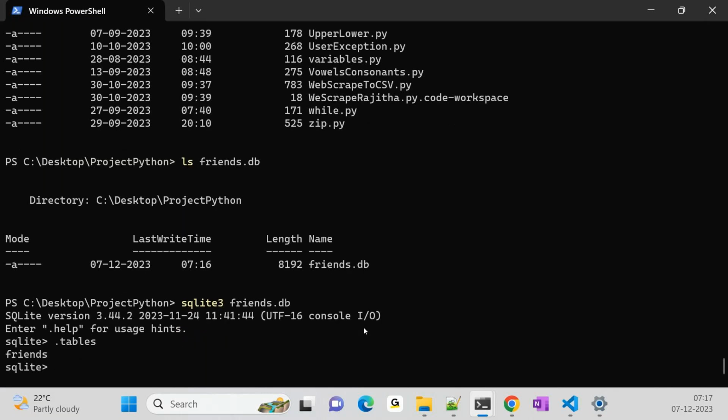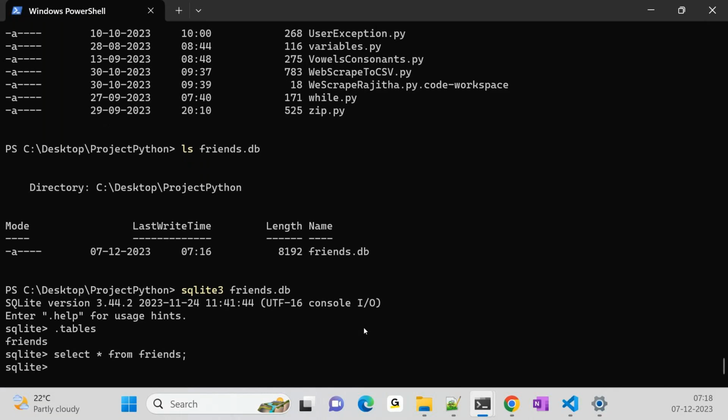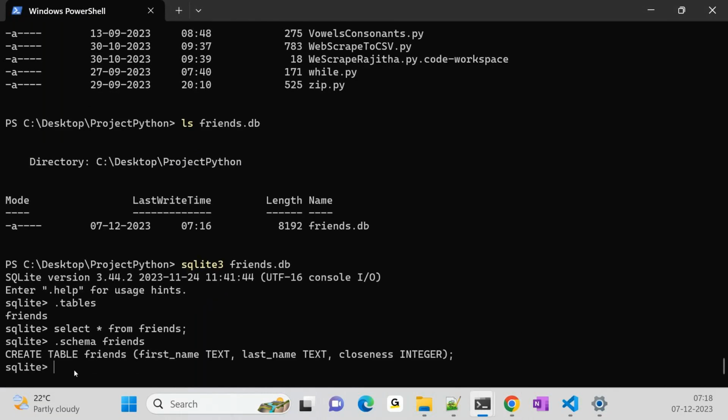I have a table called friends, and I don't have any column yet, but I have one more command called schema. This will tell me the command used to create the table too, so that you can understand all the columns inside it. So now we have created a database from this.